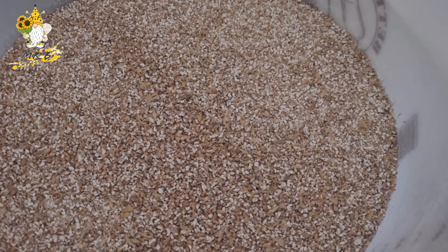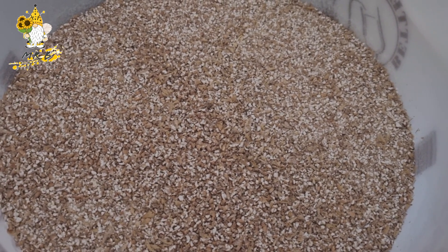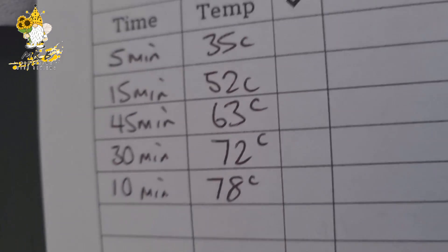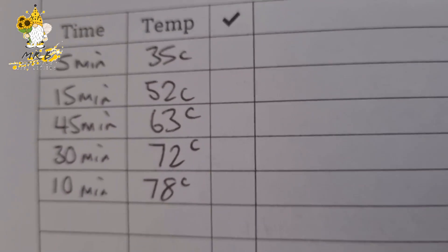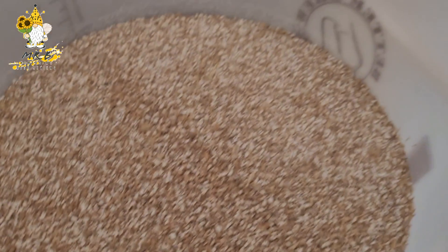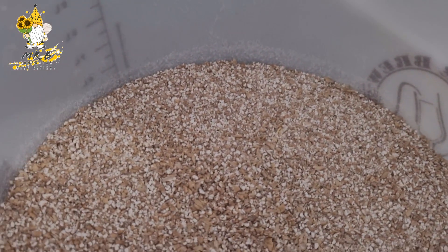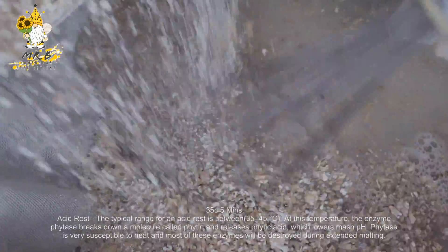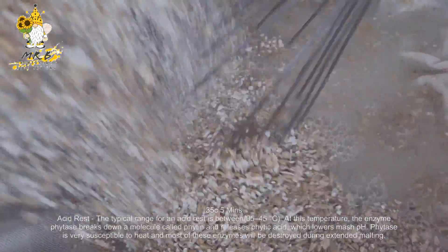The pineapple is in the freezer ready for secondary. It's going to be a step mash — I've done it before but it's been a while. Here's my notebook with the mash schedule. Everything's crushed and ready, just waiting for the water to get up to strike temp of about 37°C. We're up to the first temp: 35°C, which is called the acid rest. I'll put on screen what this actually means — traditionally done in Germany to get better results from the grains.